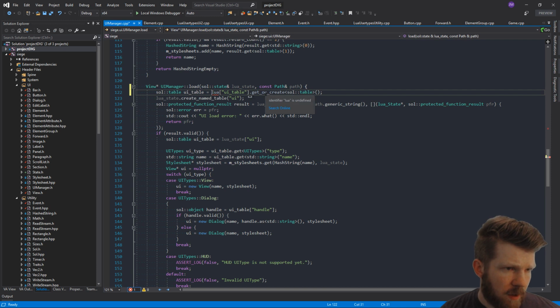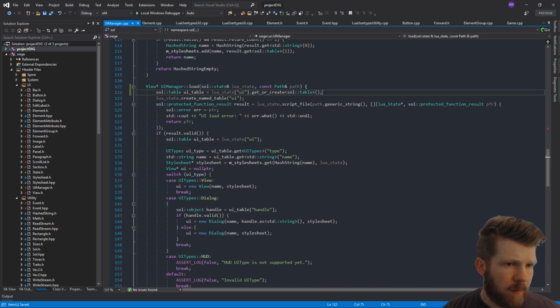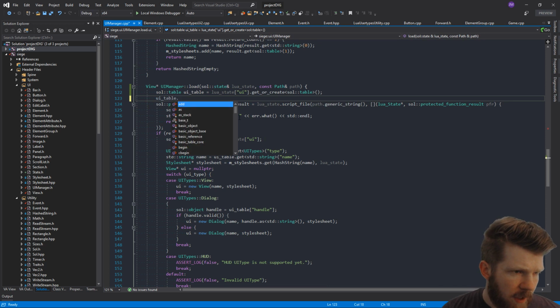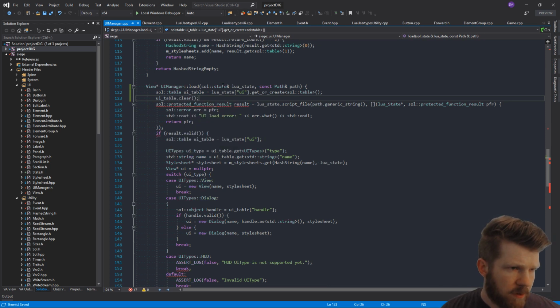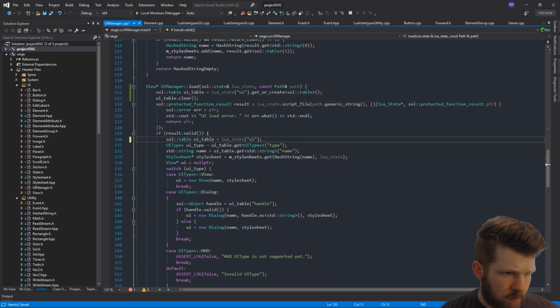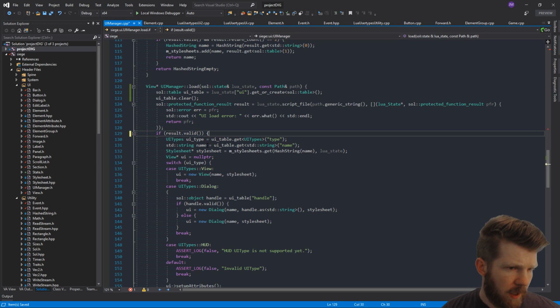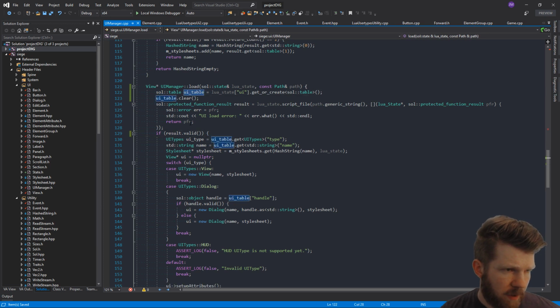And this is the Lua state. Oh, oops, I just want to call this UI, not UI table. And then UI table, can I clear it? Clear, perfect. So if it already existed, then we just want to clear it out. And now we don't need that since we're going to have it up here. So let's try that.